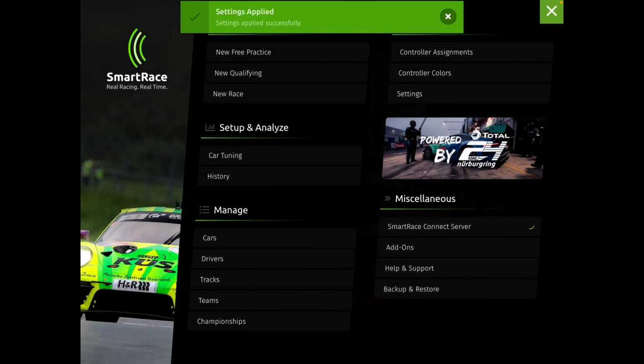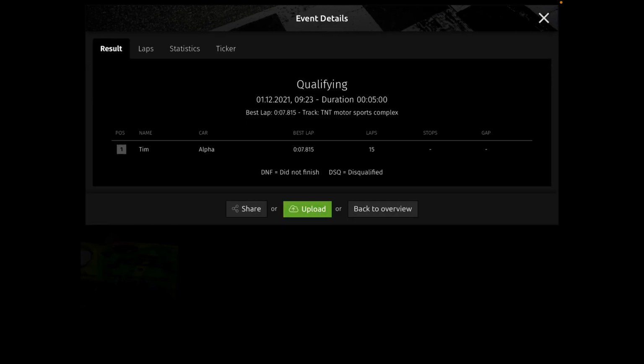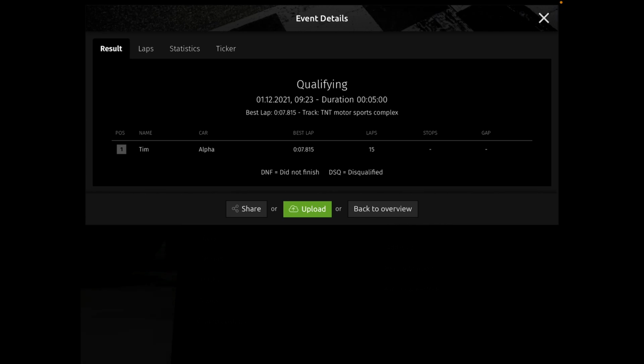Then you have history. Okay, we go into history. I don't really have any history because, looking at the date there, I just reloaded everything yesterday. But to give you an idea, my position was 1, I'm the only one here, Tim. My car was Alpha, my best lap was 7.8, and I had 15 laps.